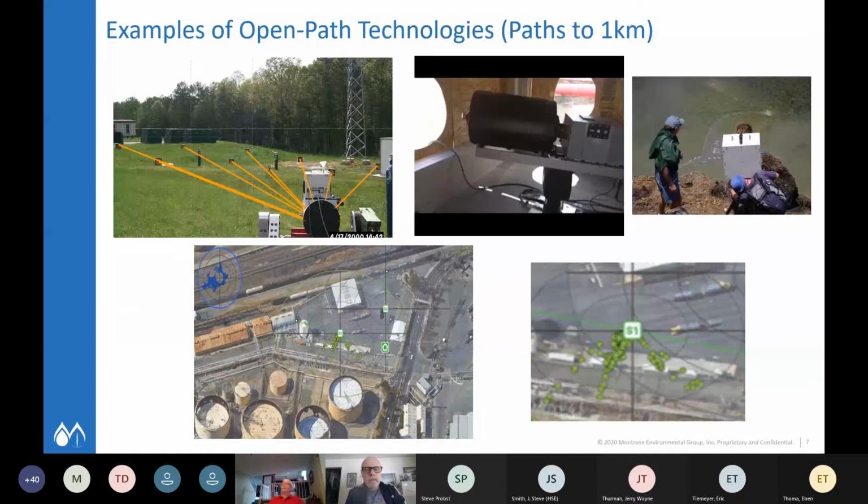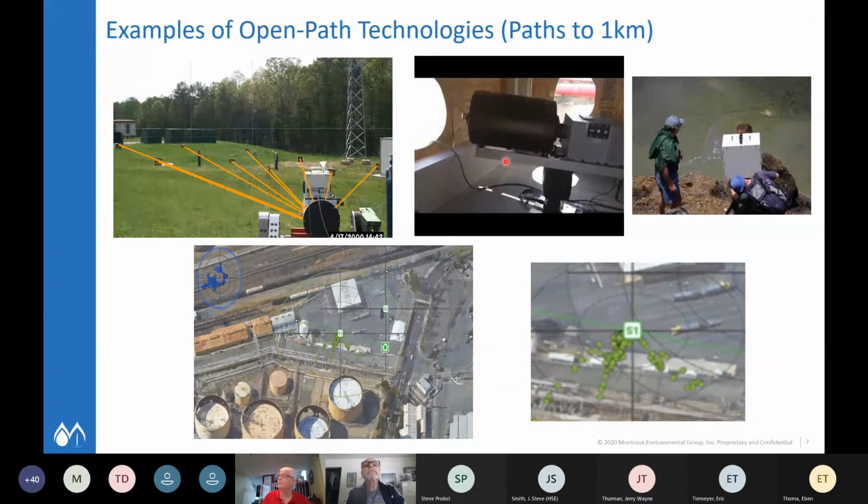Now, this is some pictures of actually deploying the system out in the field. If you look at the top left picture, you can see the IR source and the reflectors with all the orange lines in the back. And this is a typical deployment of this. You know, you set it out, you have multiple reflectors coming back. This is what we call the little taco truck. This is where the actual source sits, and you can see the pass-throughs on the vehicle.